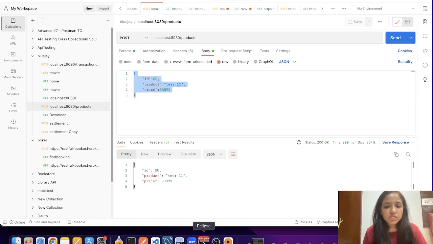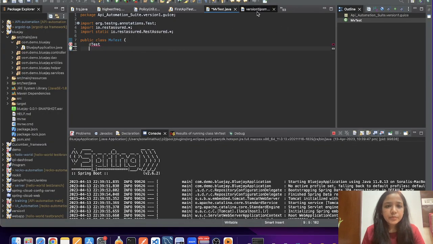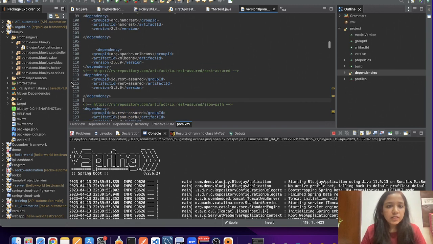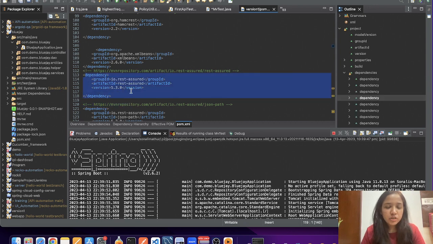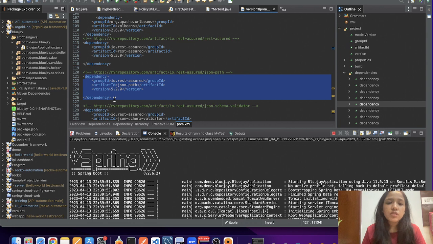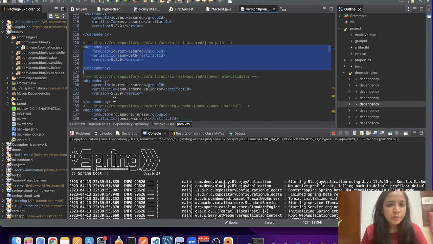I'm going to show you which dependency we are going to use for REST Assured, and we'll get started then. I have already done a setup for myself. Here I'm using the REST Assured dependency. I'm on version 5.3.0, so you can check yours and maybe get the latest one. This is JSON path, so we are not going to use it in the first video, but you'll need it in the later stages, so just get it downloaded as well.